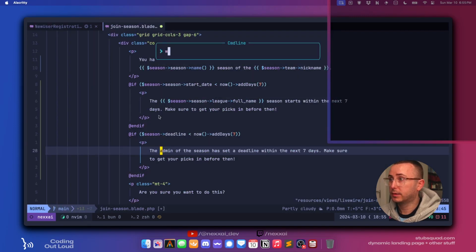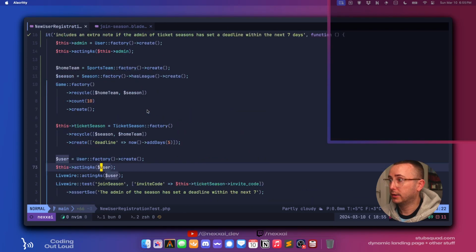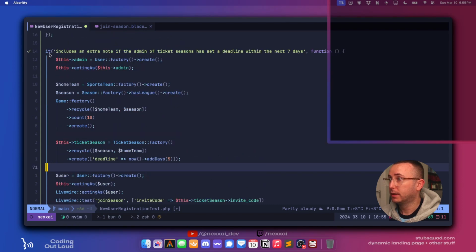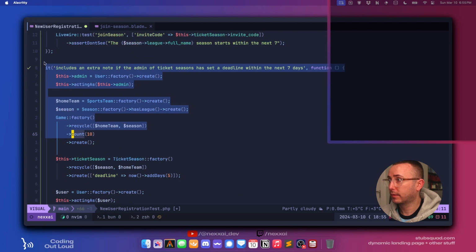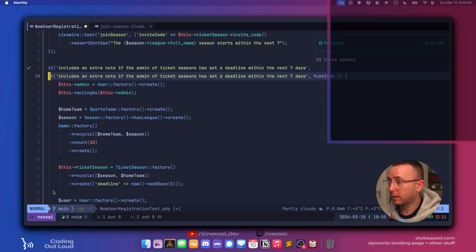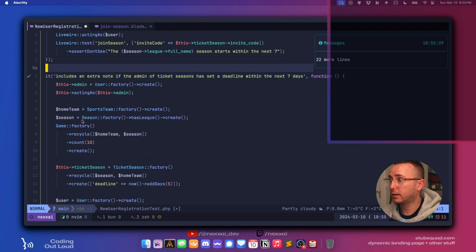Okay, so that should pass now. And then, of course, we want to do the inverse. Paste, undo, because I don't want it there.